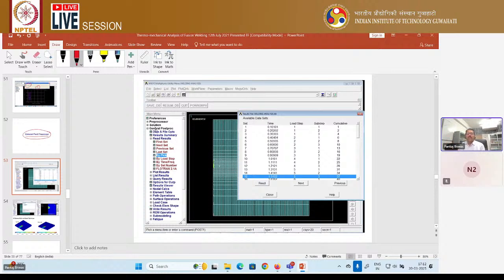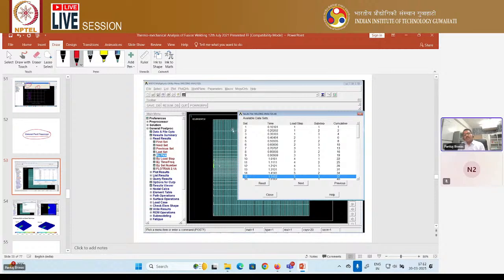Let's start the general postprocessor. We want to see at a particular time. Let us consider a time of 15 seconds. How the temperature looks like, that I'm going to see. Or you can say 15.1 seconds, how the temperature looks like, that I am going to see.